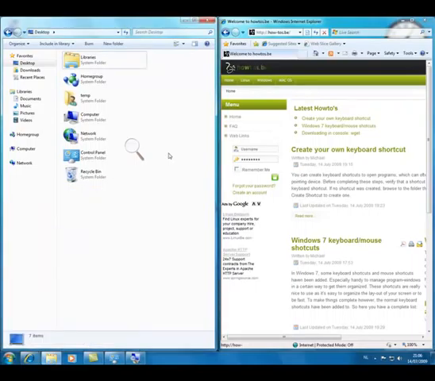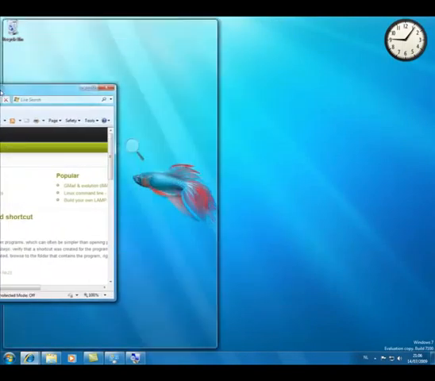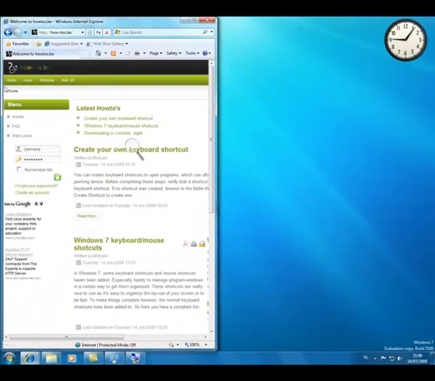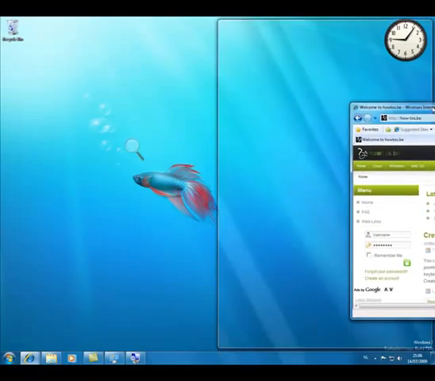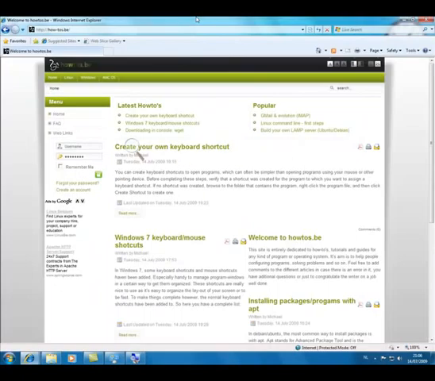And then you also have the same keyboard combinations with the mouse, with the snapping on the left and the right side of the screen. I will show you. You can just take your mouse, just drag it to the left side of the screen. It will go automatically if you wait a bit, and there you go to the right side. And also maximize is to the top of the screen, so that's quite straightforward.